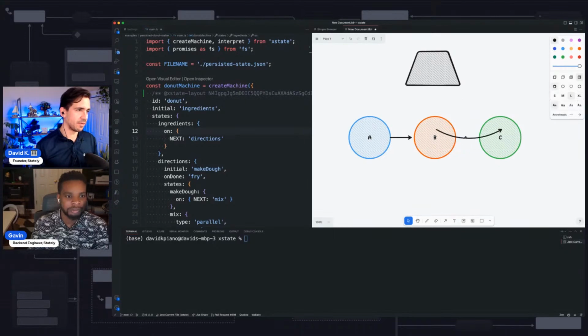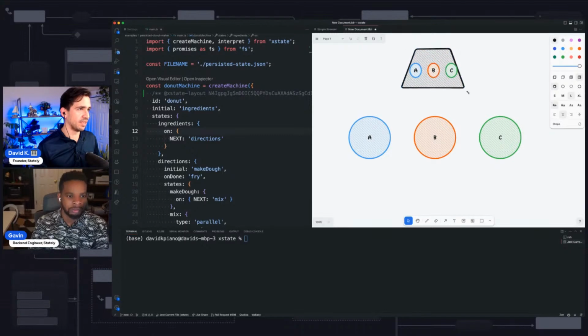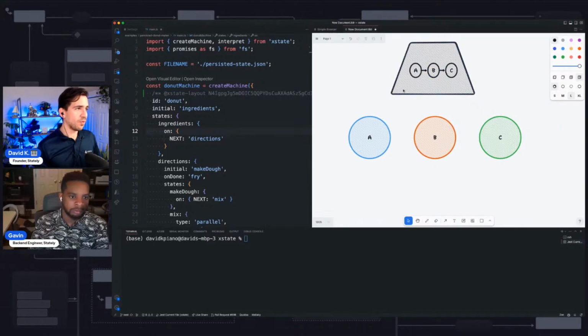But the idea, and I don't know if this is a microservice thing or otherwise, is that instead of that, you basically model what should happen in some orchestrator. And so I could just put that here to show. We're basically modeling that A should do something, and then B should do something else, and then C should do something. And so that way, this orchestrator is responsible for calling A, and then A will get back and say, hey, I'm done. And then it will call B, and then B will come back and say, yep, I'm done. And same thing for C.